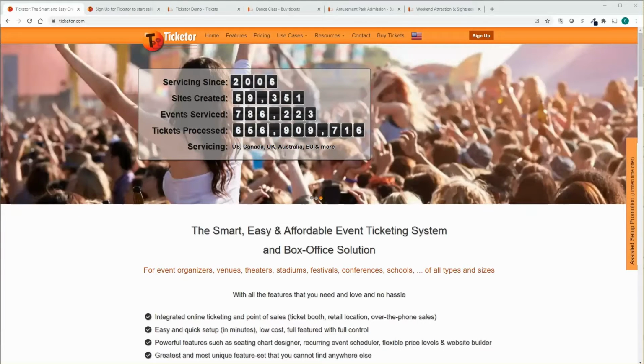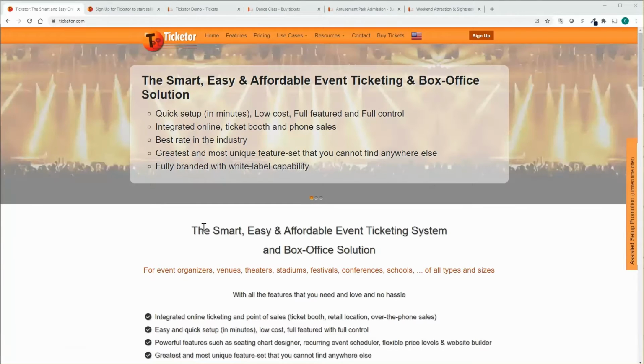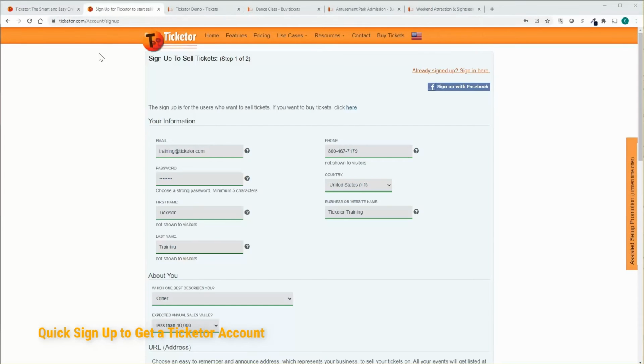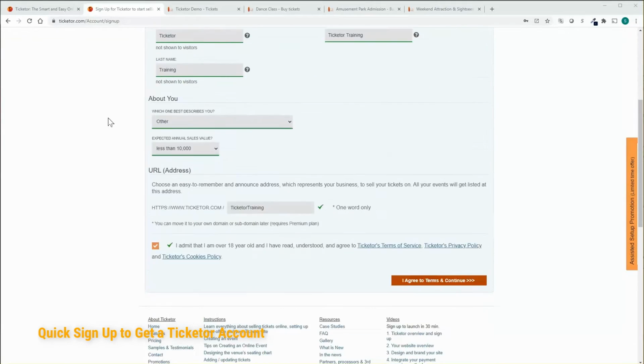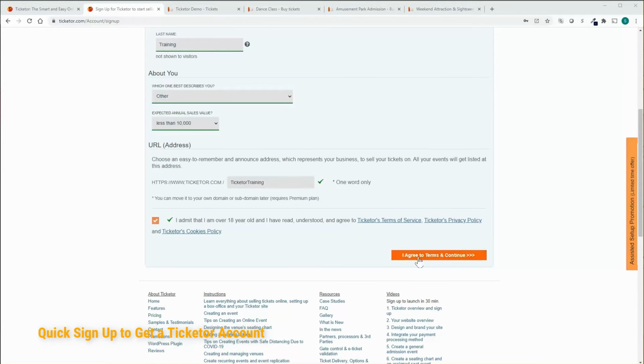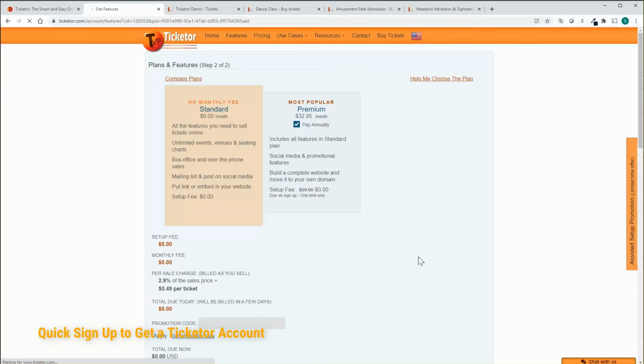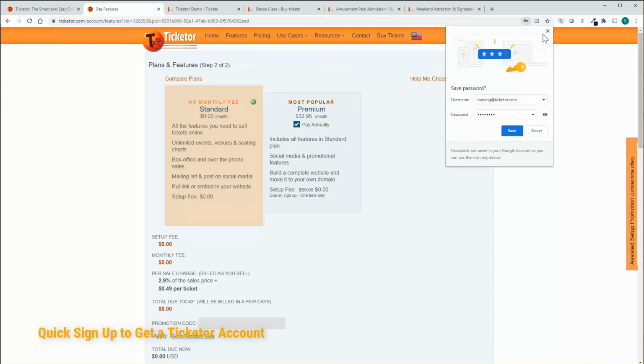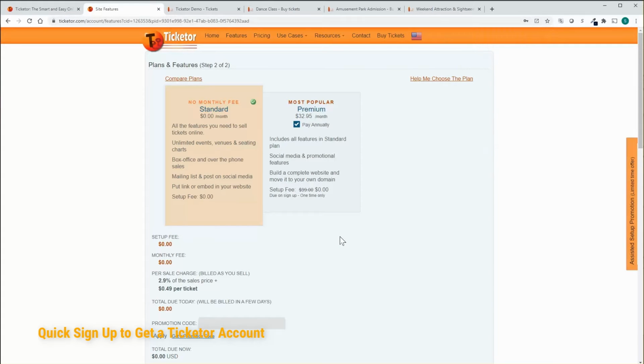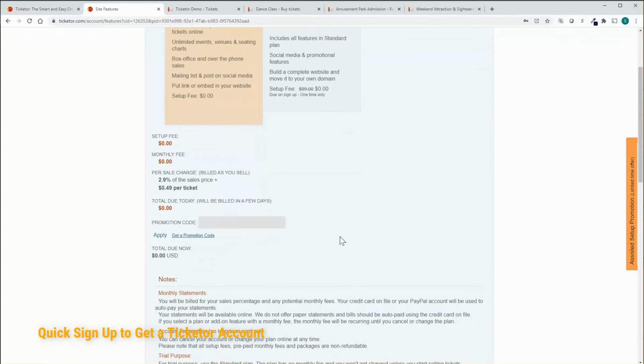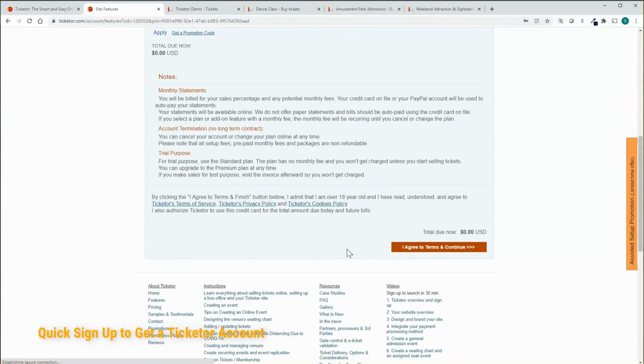Sign up. If you already have a Ticketor account, then sign into your account by browsing to your Ticketor link. Otherwise, sign up on ticketor.com. It takes less than a minute and requires no credit card. Fill out your basic information on the sign-up form, choose an address for your Ticketor portal, and click on the button. Choose any plan at this point, as all the plans support all the ticketing features you may need. Moreover, you can always change your plan at a later time. Click on the Sign-up button to see the confirmation page.